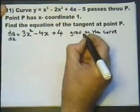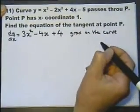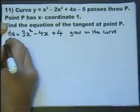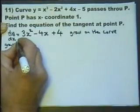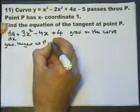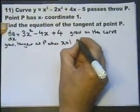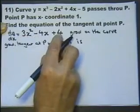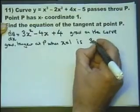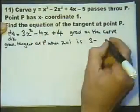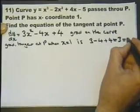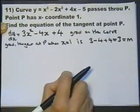You should write a few words down for the examiner now and again to explain to him what you're doing, so if things go wrong you can still get some marks. So the gradient of the tangent at P when x equals 1 is, stick a 1 in there. So you get 3 times 1 squared minus 4 times 1 plus 4. So in other words that's the gradient of the tangent which we call m. So m = 3.